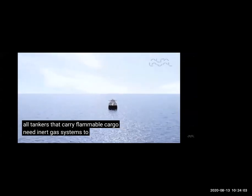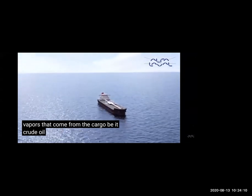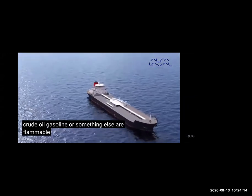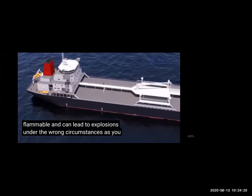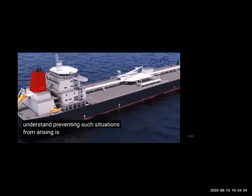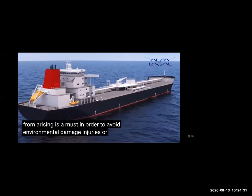Inert gas generators are there on chemical tankers also. When I was there, we had a nitrogen generator, sometimes we have an inert gas generator, because we need inert gas in chemical tankers or for product tankers, but we need it pure because these chemicals are more expensive and pure. Like you were saying about gasoline. The purer the chemical, the purer the gas we need to isolate them, otherwise the cargo will also become impure.